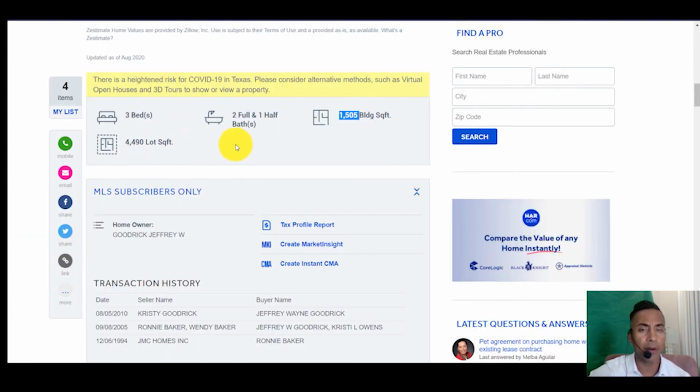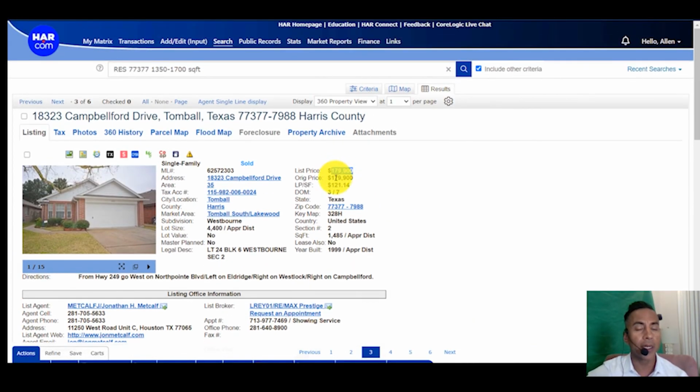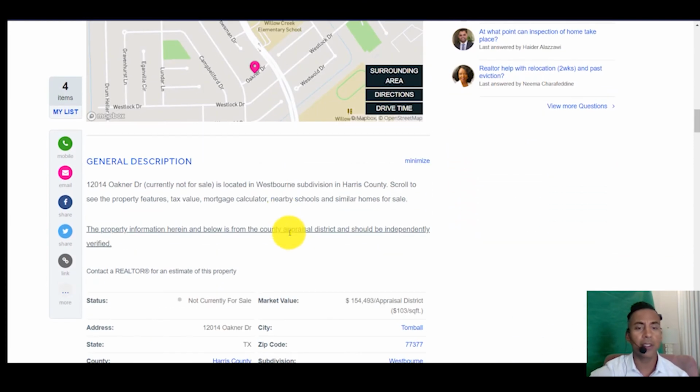So, yeah, 3 bedroom, 2 bath, 1,500 square feet. This is a good comp. I'm not saying it's worth 179, but yeah, that 125 might be okay for this property, because then you might be able to wholesale it for 155 because it has that retainer pond. Let's take a look. 12014. Is there anything else? Yeah, I mean, this is good.